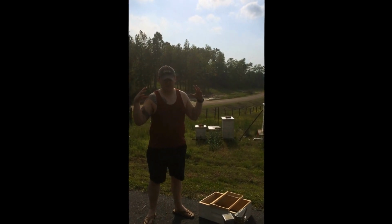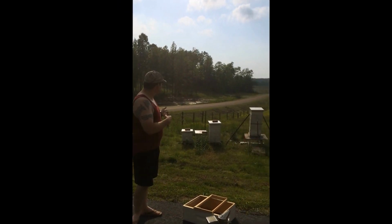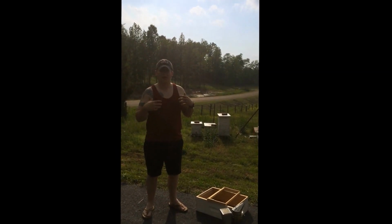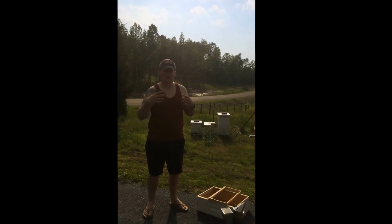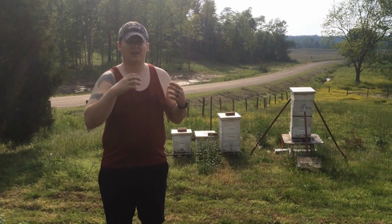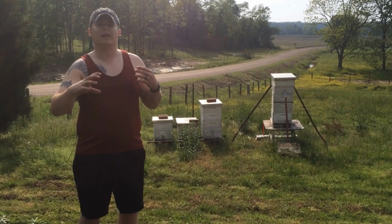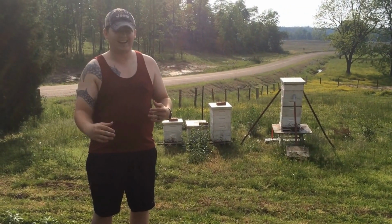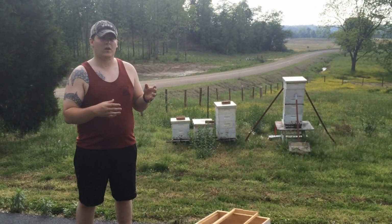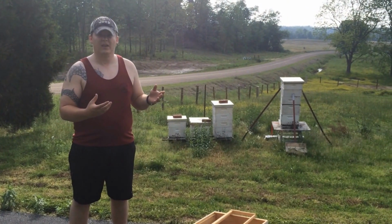I'd like to start with how a bee swarm starts. Basically, you have the hives like you see behind me. If they get overcrowded, the worker bees will send out a message saying, hey, we're getting overcrowded, and the brood, which are the bee cells or the bee eggs, they will actually create a wax comb around one. I know, it's so exciting. And it's called a queen cell. So you have the queen cell, and that will grow and mature into a new queen. So now you've got two queens in one hive.